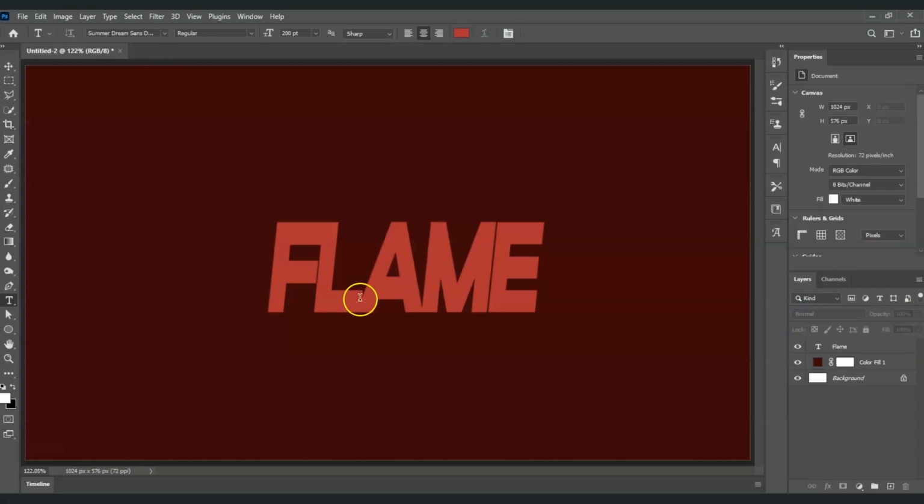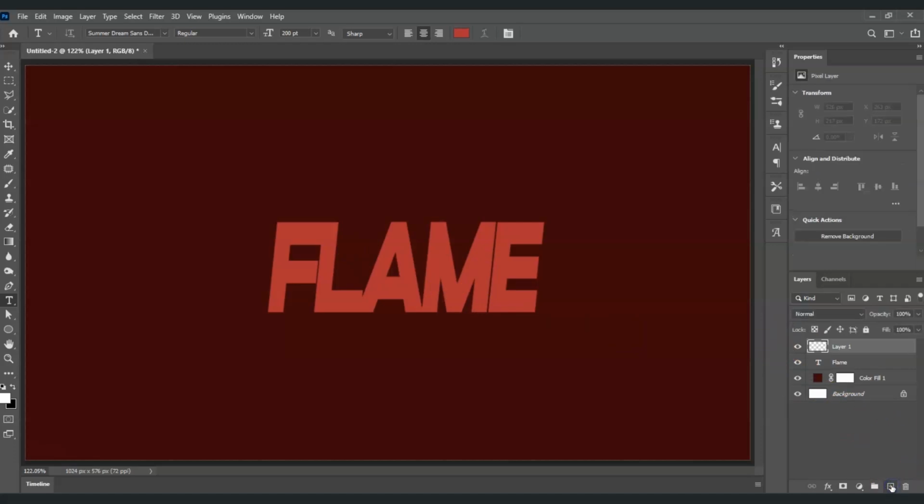Okay, so once you're done with your text, if you're already good enough with your font style and the size, then we're good with it. The next step we're going to do here is create a new layer. Here at the layers panel, click this one at the bottom. All right, now we just created a new layer. And actually this layer later on will be for the fire effect, or the flame effect.